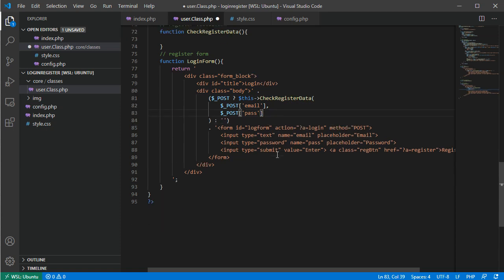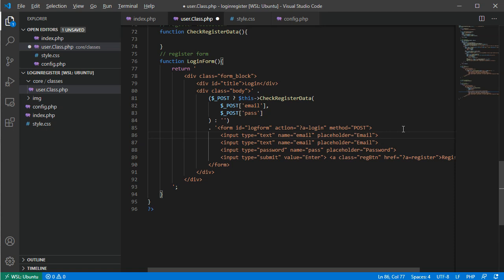Okay, like this. Alright, we've got the form here, input text, email, but we want to add fields for the first name, last name, email, password 1, password 2, and then register button. So let's add more fields here. I'm gonna clone this one.